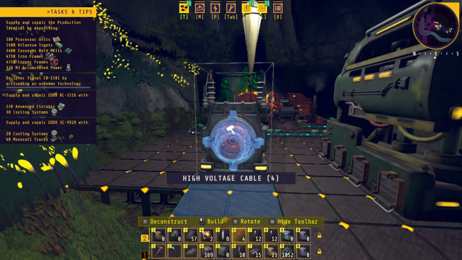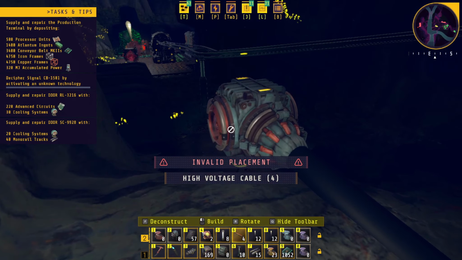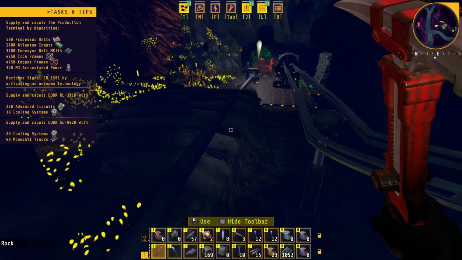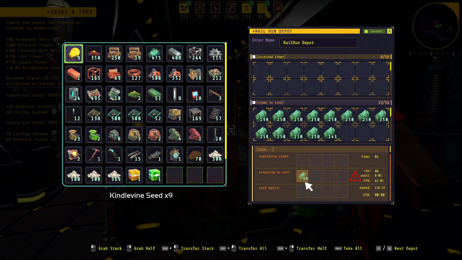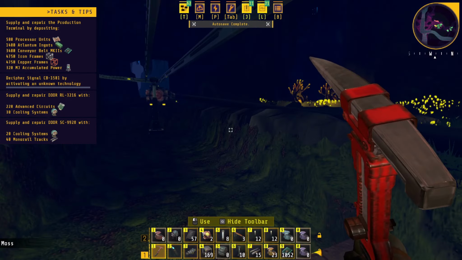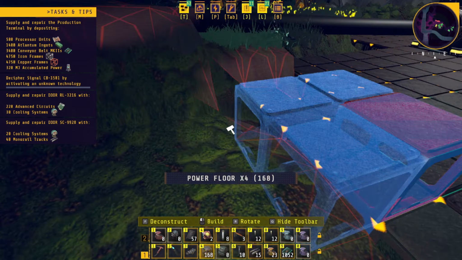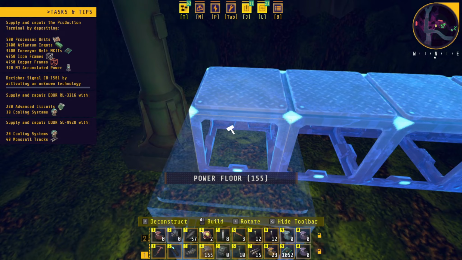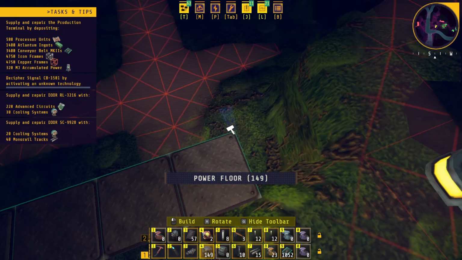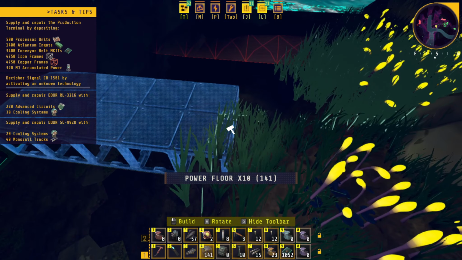But if I were to then reconnect our power cable, come on, let me reconnect you. Fine, there. It will then read that there is nothing, no available charge for some reason. I'm not sure what the problem is, but the general consensus is that we have to run a power floor. And if we're going to run a power floor, I might as well just run conveyor belts since they do not require energy to run.